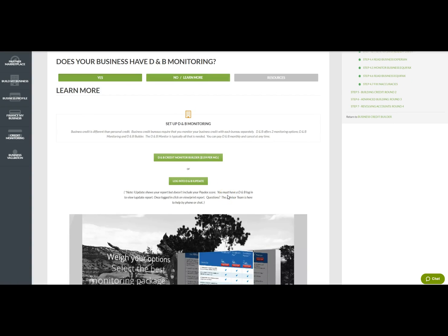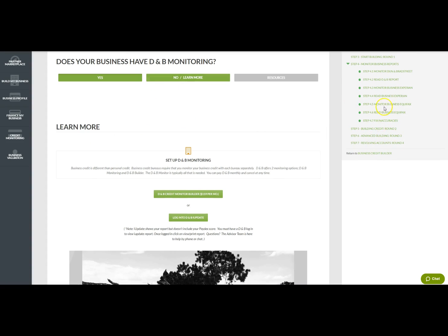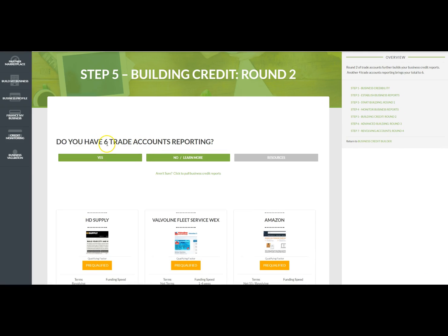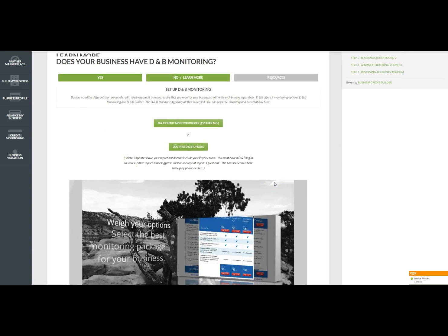Now, the Finance Suite has the absolute most affordable way for you to ever be able to monitor business credit, and you have to. Because as you build business credit, you remember, as we talked about, the key to building business credit is how many trade lines you have. So for example, if you want to come here to round 2 to get access to more revolving credit, well then you need to have 6 accounts reporting. If you want to move to the next tier, you have to have 10 accounts reporting. So you need to see how many accounts you have reporting on your business credit reports. So monitoring your business credit becomes a must, because you need to see how many accounts are on your business credit reports.